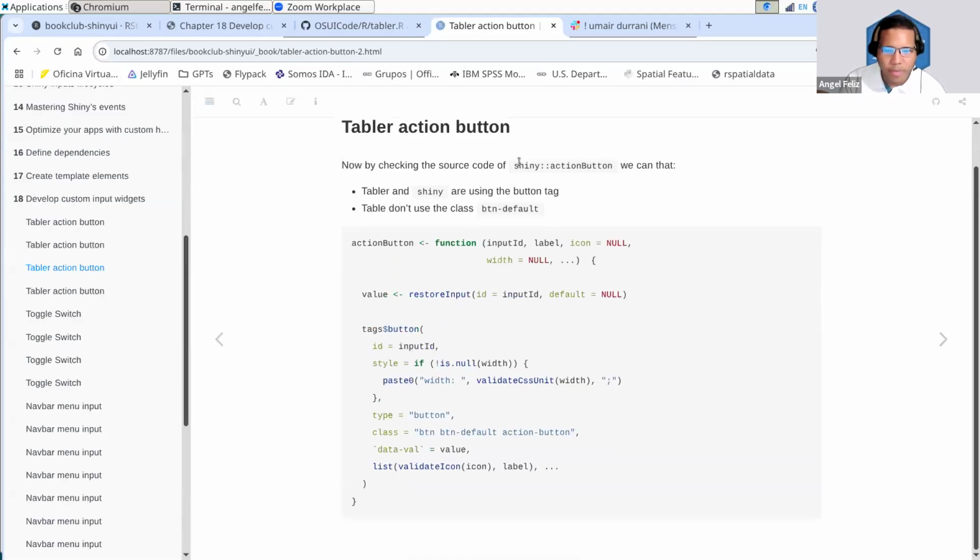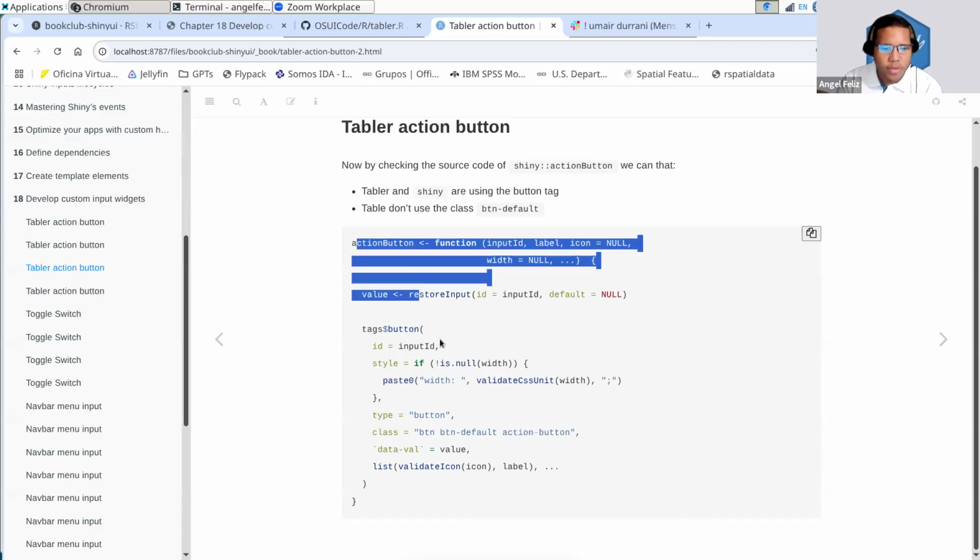If we see the original action button function, this is the source code, it uses restore input to get that incremental value each time you click. It also uses the button tag, and inside it has the classes button default and action button. That's the class that we need in order to use the binding.